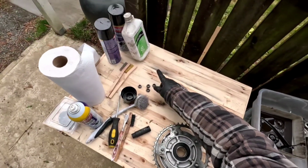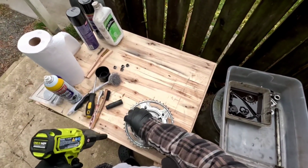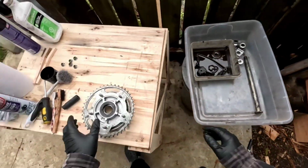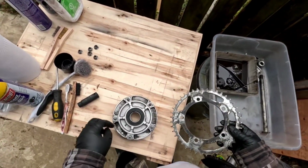Man, this is a godsend, this impact driver. It's my new best friend. I love it. All right. Well, that was easy. Pop. Now I can clean up in here and stuff.